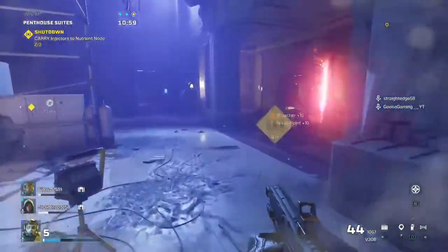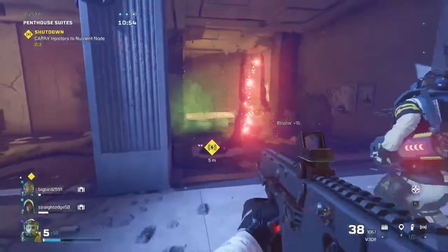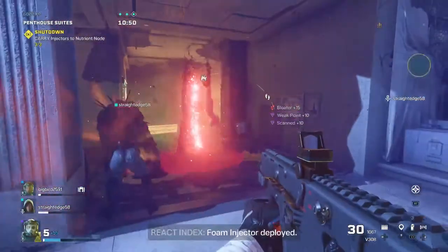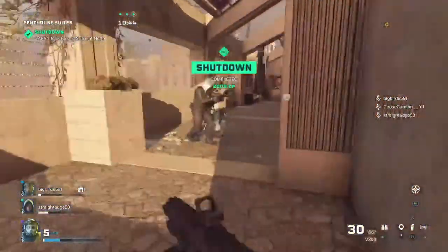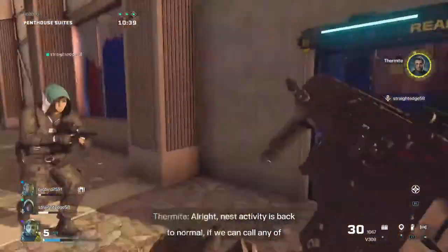Okay, go, go, go, go, go. Please go, please go. And here we go. Ew, ew, ew. Okay. Back. I popped it, but... Okay, we're good. All right. We're good. Nest activity is back to normal. If we can call it.